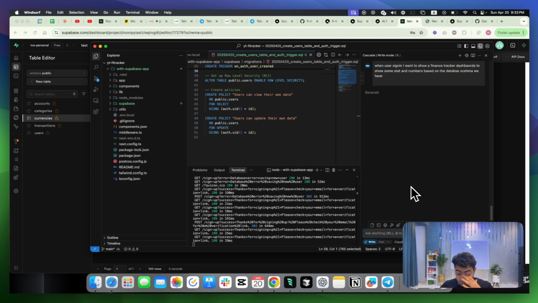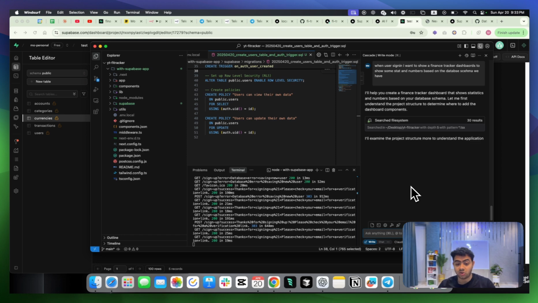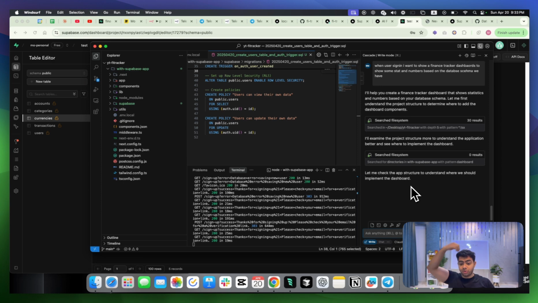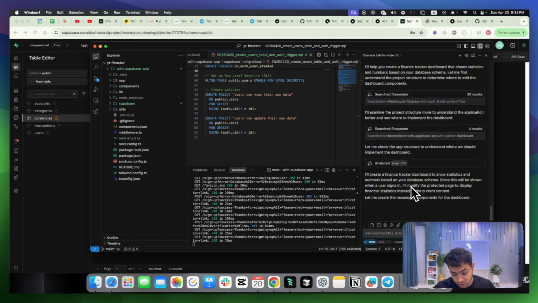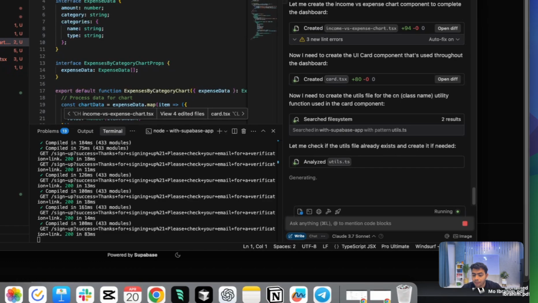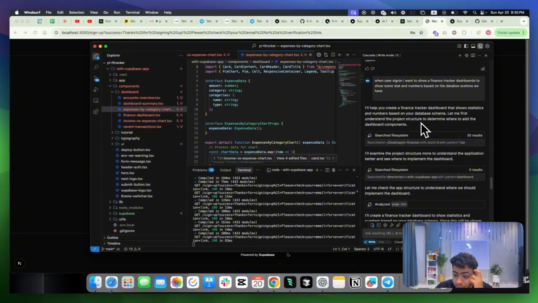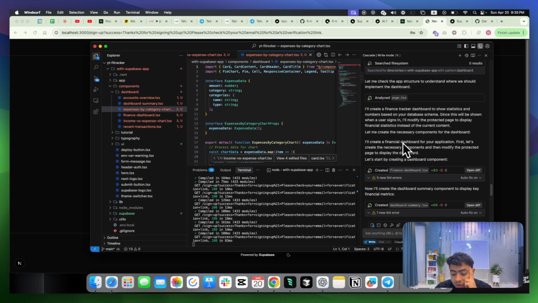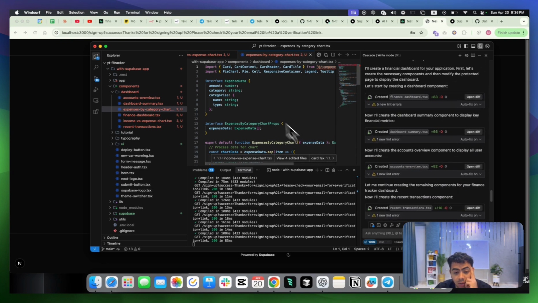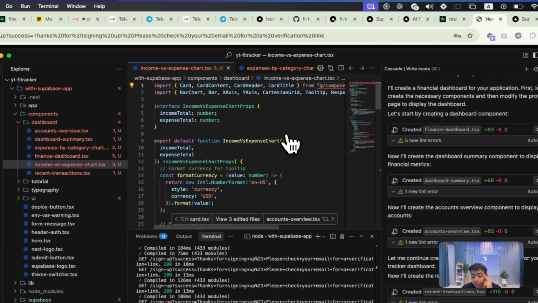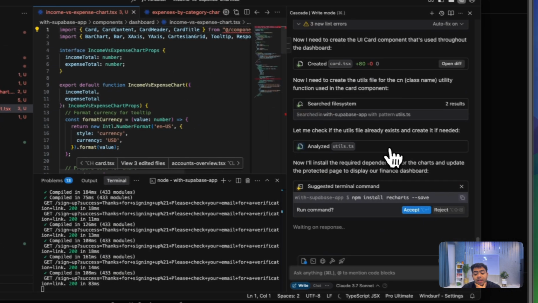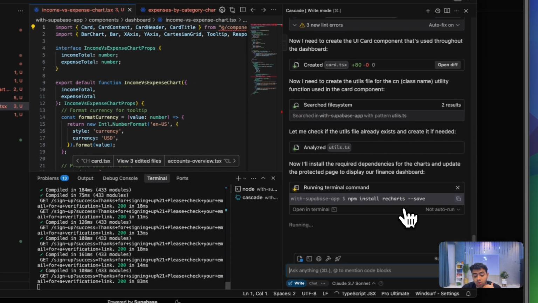Okay, so this is gonna be basically one of the most important steps, because if it's able to really understand the context and know that when a user signs in, what page it should change to, and so on, then it's gonna be a very big plus. A quick update here. Since our last prompt, it's creating the new files, but as you can see, a lot of the files have errors, but I'm pretty confident based on my experience with Windsurf that Windsurf is going to eventually solve all of these problems.